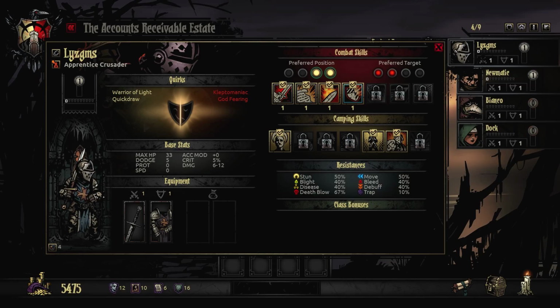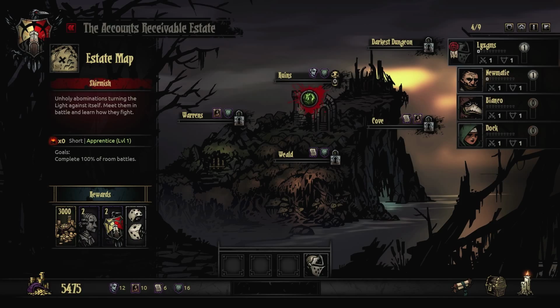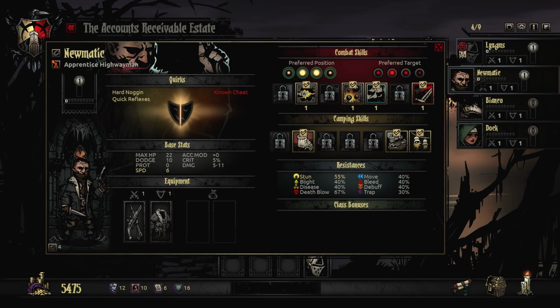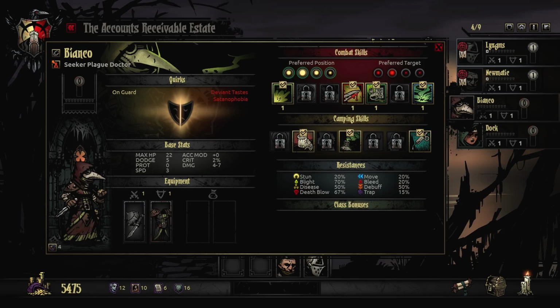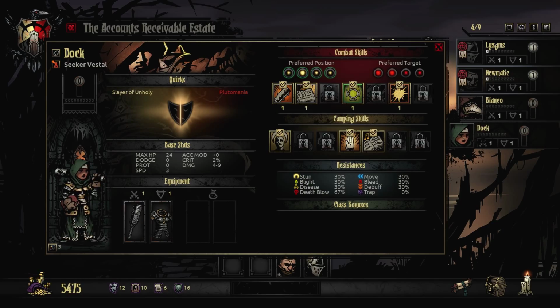So we're going to throw Liz Games up in our number 1 slot, looking good up there, Miss Crusader. We've got old Pneumatic. He prefers the 2 or the 3 spot. Since our other 2 heroes are pretty much support type heroes, we're going to throw our Highwayman Pneumatic right into the number 2 slot. So let's take a look at one of our new characters, Mr. Bianco, the Plague Doc. He's a big fan of the number 3 spot, which is okay. Number 3 spot is alright. We need to look at Doc as well. Doc is not particularly suited to anything.